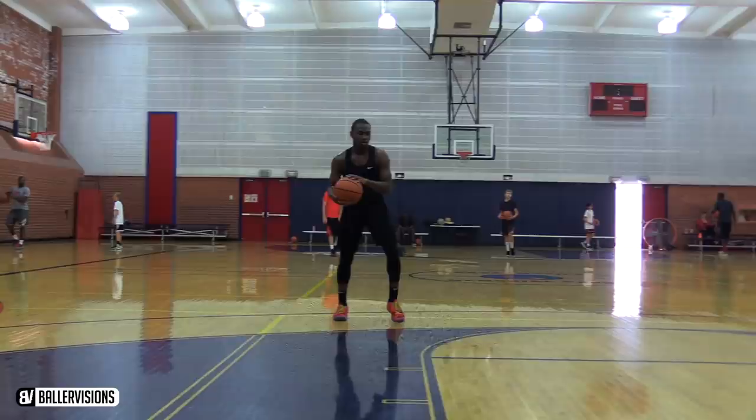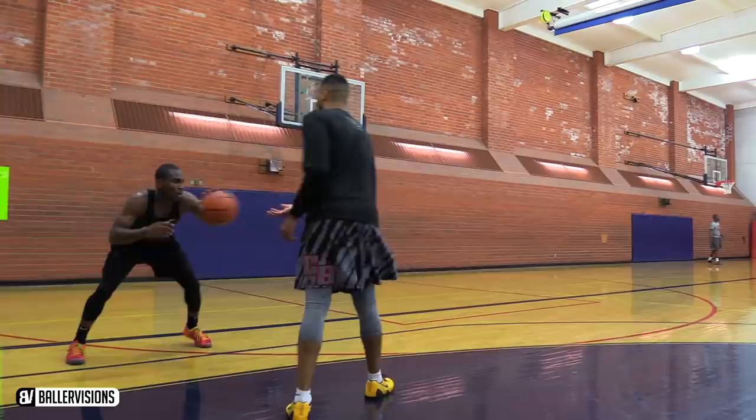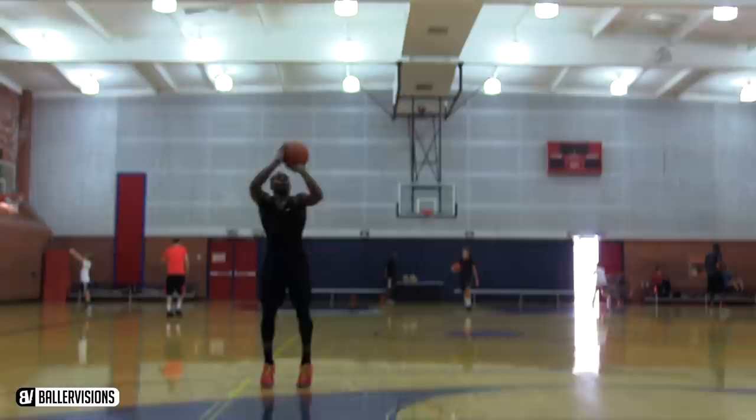I don't think that he's going to have to make a huge adjustment. Like I said, just because he picks up things so fast. Just as fast as he picked up the footwork stuff and selling the move and the change of speed, I'm sure he'll be able to pick up different defensive schemes and principles that his new head coach will have. So, for example, if they say we're downing ball screens, he'll be able to pick that up quickly. As opposed to most kids this age, that's one of the biggest adjustments, being able to pick things up so quickly. So yeah, man, I had a good time working with him.